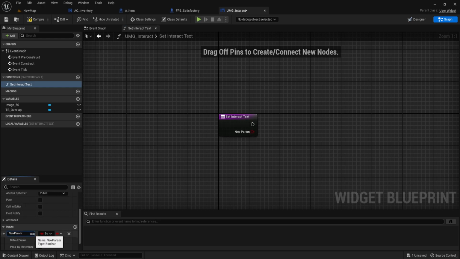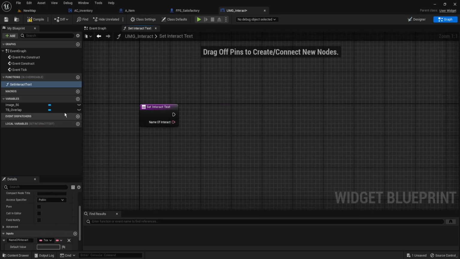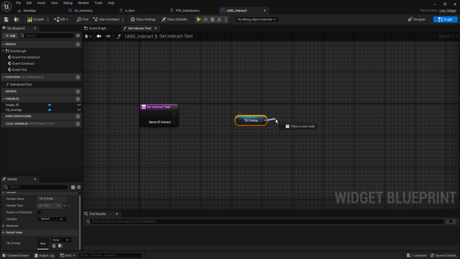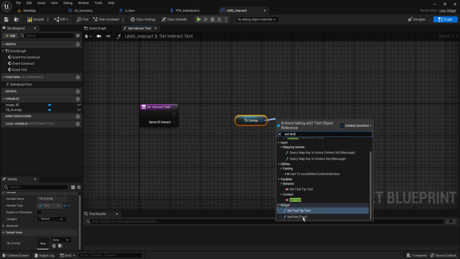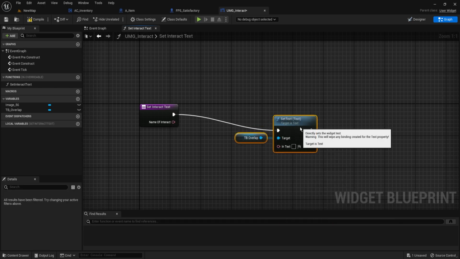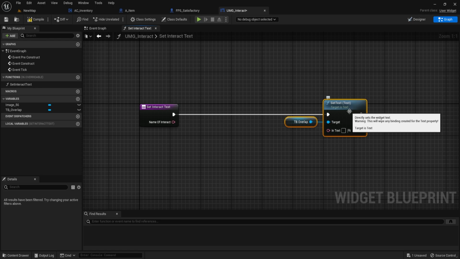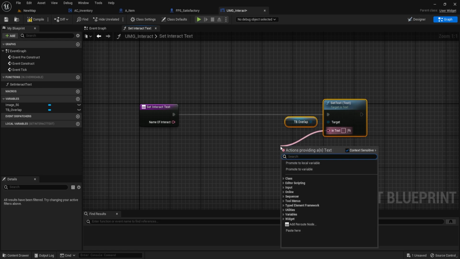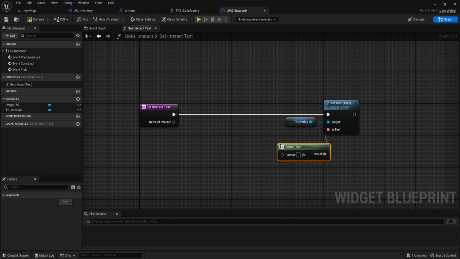Well, actually, let's move that a bit to the side. A variable we'll call name of interact, and this is name, but it's also kind of action at the same time, because what we're going to do is we will get our text box overlap. We will say set text, and we're going to format it so that it will say press E to perform action. So format right here.